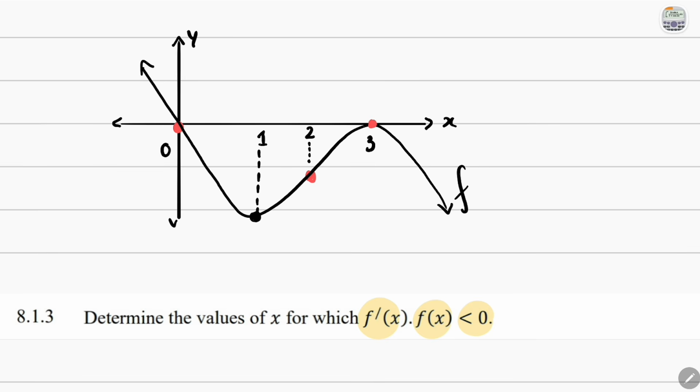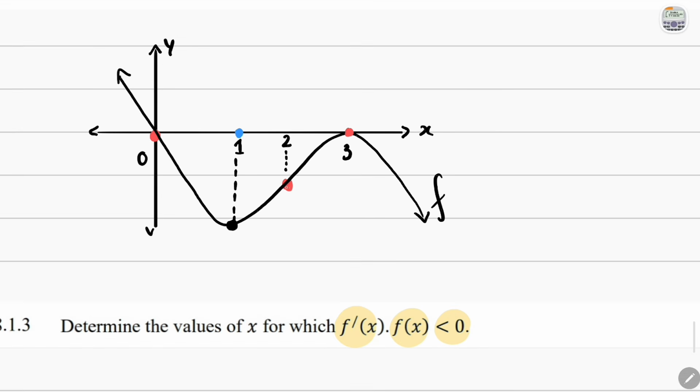That parabola is going to have two x-intercepts, and those x-intercepts are going to be at the same x values as your turning points of the original function of f. So it's going to have an x-intercept over there at 1 and at 3, since those are the x values of the stationary points of the cubic function. And then another important point, you see this point of inflection at 2. That is where our parabola's turning point is going to be as well. We will find it at x equals 2.